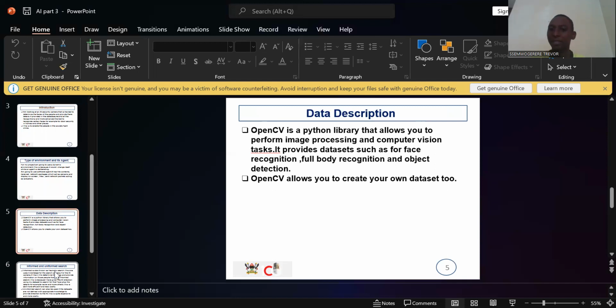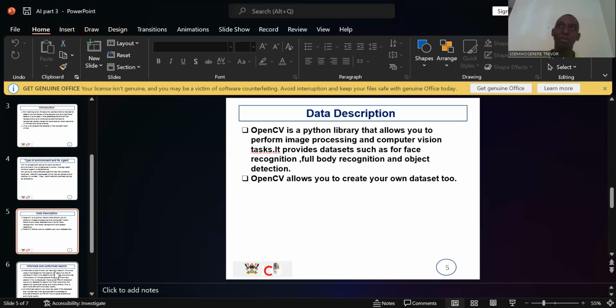It provides datasets such as for face recognition, for body recognition, the full body Haar cascade, front of face Haar cascade. Those are all in the libraries of OpenCV, whereby you just install it. After installing it from your terminal, you import it, then it will give you access to use those libraries. You can also create your own database too.